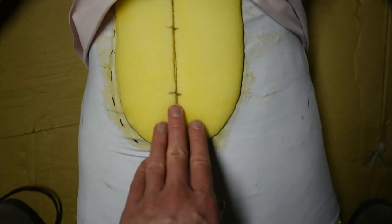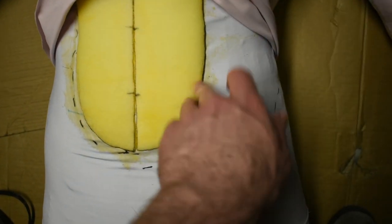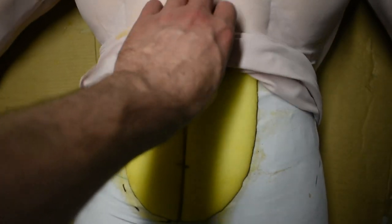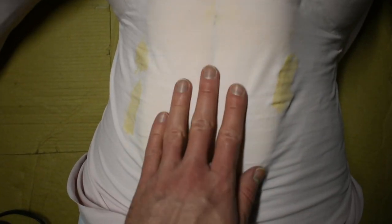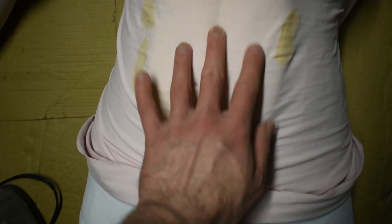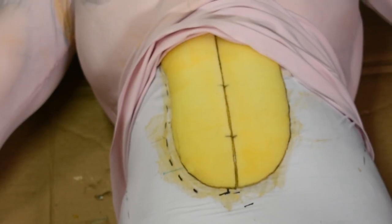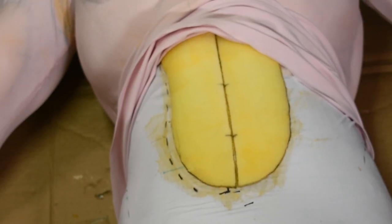I think the glue is actually reactivated enough that I can just push it down. So I did that. I'm not sure if it needs more glue or not, so I'm just gonna cover this up. And now I'm gonna leave it overnight and see if it needs more glue. We'll probably put some pins on the edge too, so it really cinches it down and holds it there. Looks like the tummy muscles are staying down on their own, so now we're gonna go ahead and glue the skin back down.